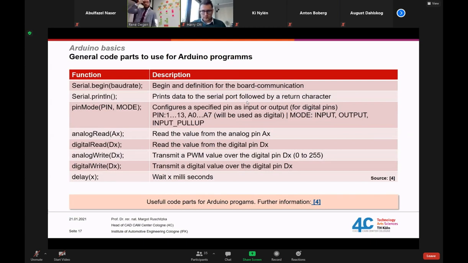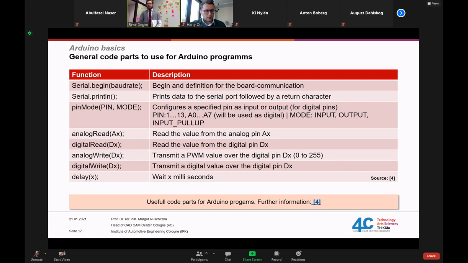Okay, then for our later projects, we have some short general code parts to use in the Arduino programs. It begins with serial begin, which initializes the board communication. Then you have serial println, which is to print data to a serial port.